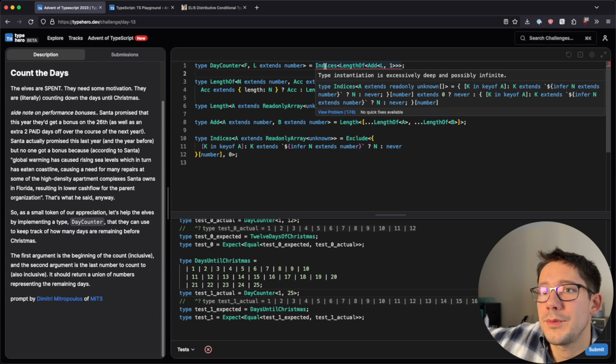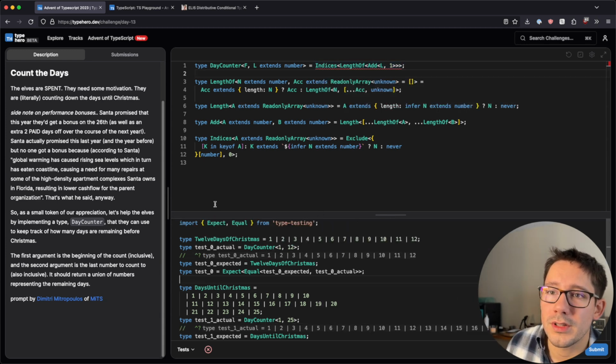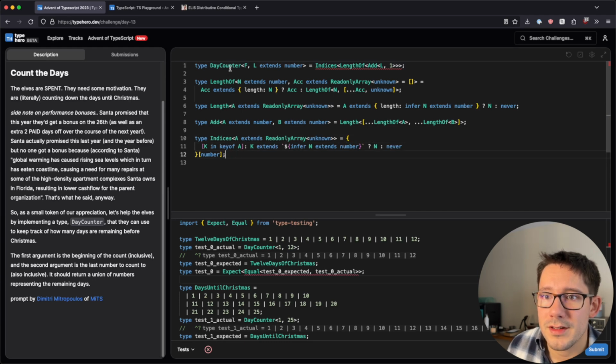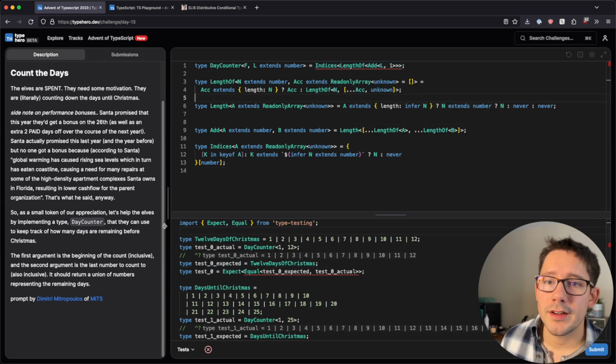However, we didn't even get to the part about not excluding only 0, but excluding like f. I wonder if that's okay, let's try something here. Let's remove the exclude. Of course, that just breaks our tests here. I don't understand why it thinks this is possibly infinite. This is a tricky one.